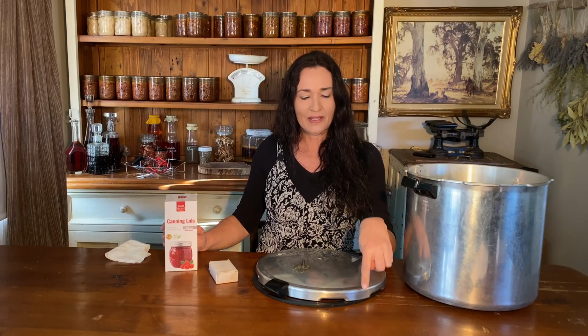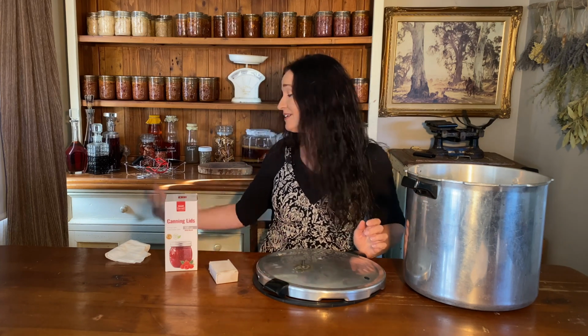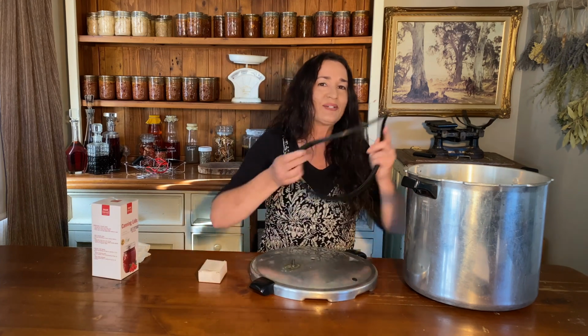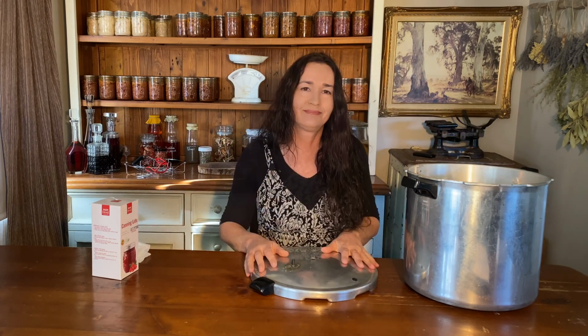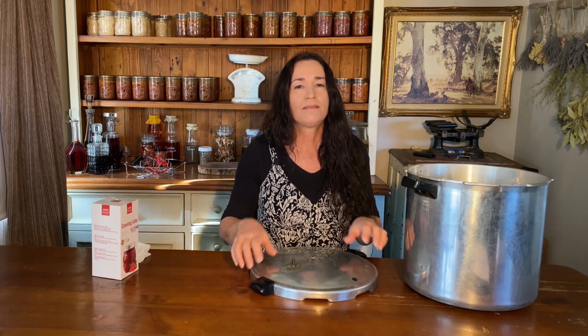Also, I have spare sealing rings and other rubber parts that need replacing on the Presto Pressure Canner, and they're in the bottom drawer as well. In goes the sealing ring and my pressure gauge. I don't leave my sealing ring in the lid when I'm storing it because I don't feel like it needs to be under pressure when it's in storage.